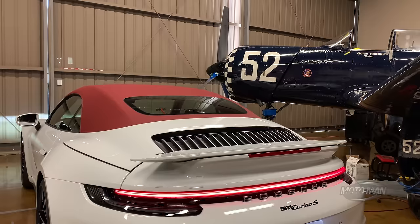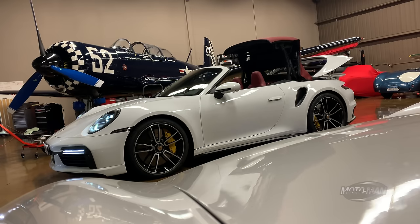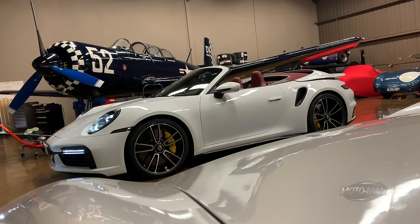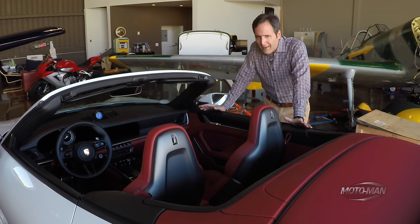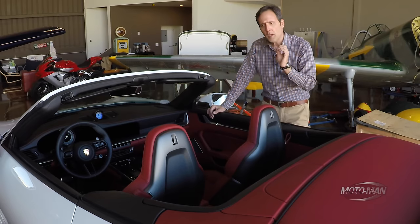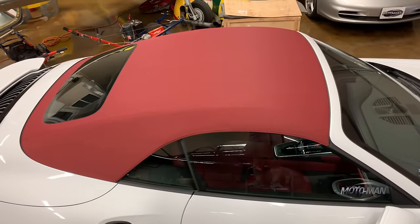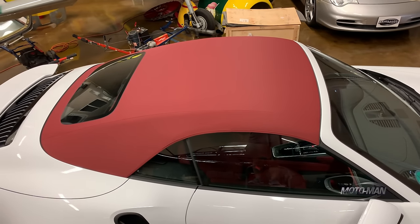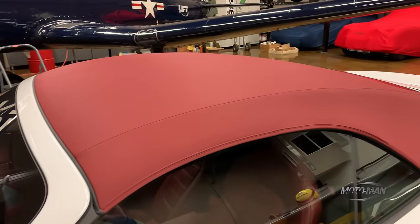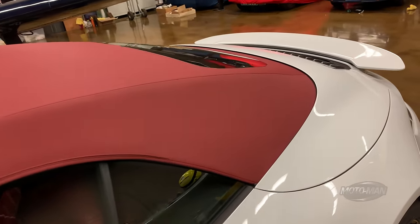No. You and I are doing this a bit backwards because we're driving the 992 Turbo Cabriolet before we are driving the 992 Base Cabriolet. And what we're about to discuss applies to both. So you know how a fabric convertible roof, at least the structure, is made up of bows? That's not the case here. The idea was they wanted to keep the line as close to the coupe as possible. And the way in which they did that was use 4 magnesium panels instead of bows.